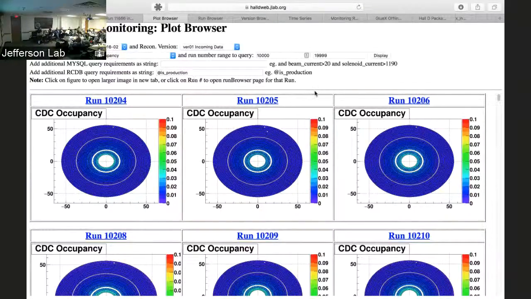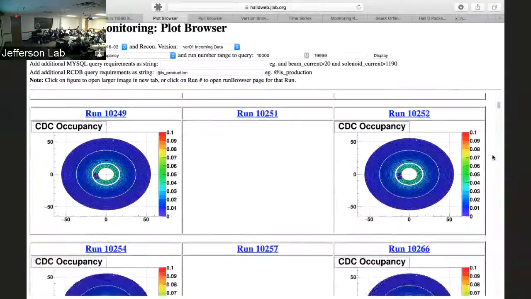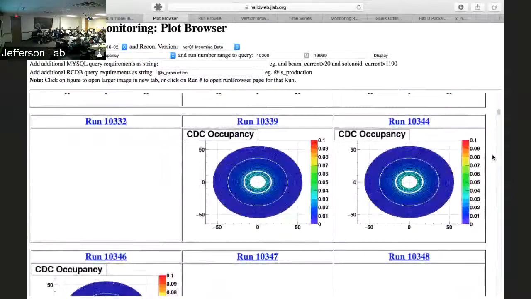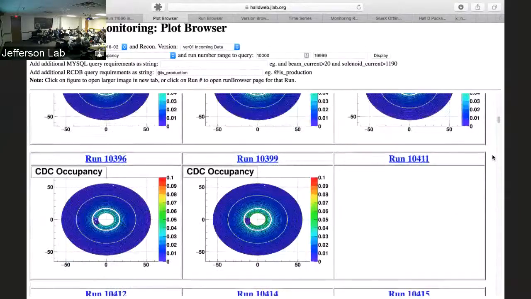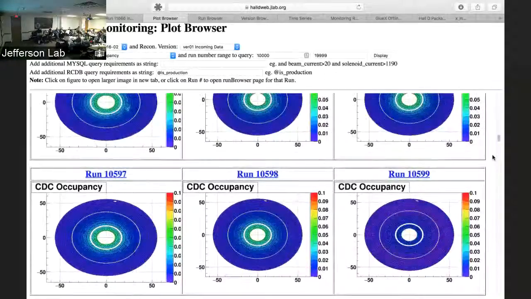Also put in an RCDB query, and so when you go through, this is sort of the average occupancy of the main drift chamber for an event. So you can see right at the beginning, not too many hits. It gets a little higher as things go on. And then if you keep on going down.